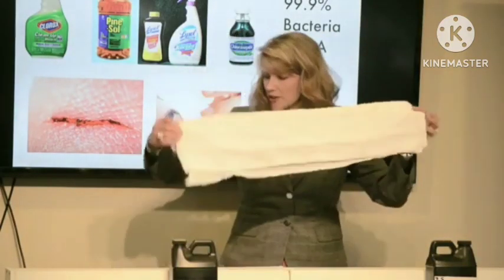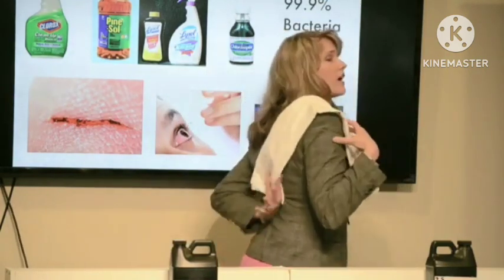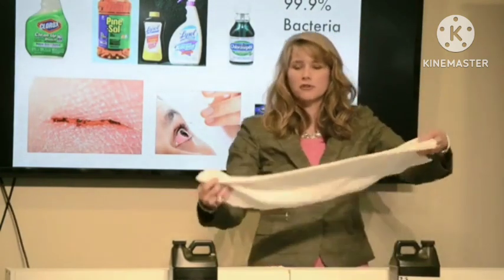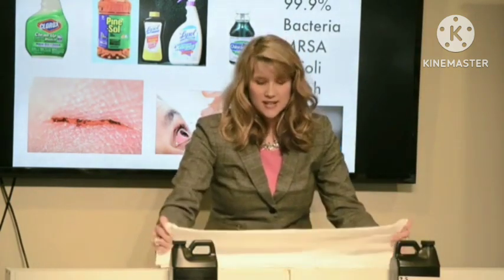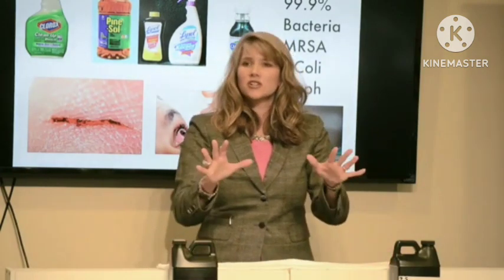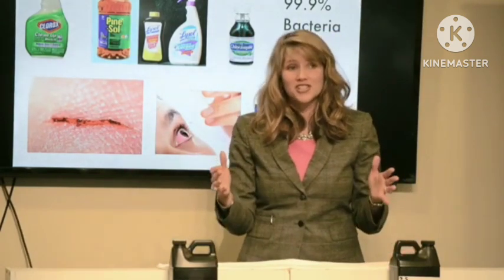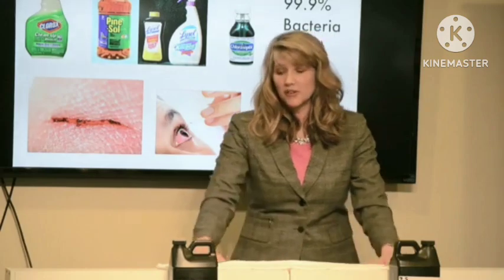So we got 2 of these towels, and I put them on her back, like this, on the sunburn, and then I just poured 2.5 on it. I just poured that 2.5 on her sunburned back and let it stay there for about 10 or 15 minutes. And then the next morning, you could touch her. It didn't hurt. She was like, oh my gosh, it feels so much better. And her friend from that polo tournament who got burnt just like she did came over 4 days later and still had blisters on her back and still really burnt.